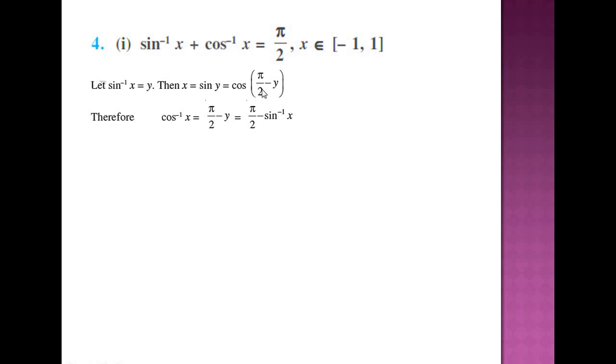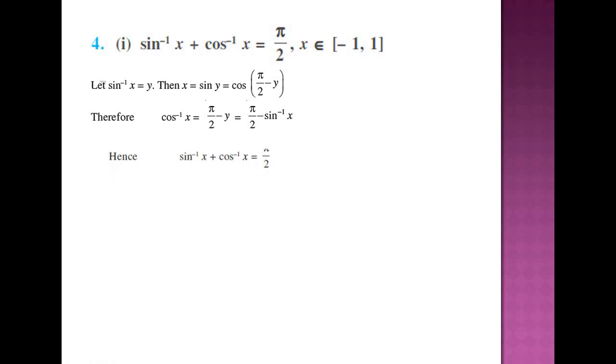Therefore I can very well say that cos inverse of x, the moment, see, you just imagine this way, that x equals cos of pi by 2 minus y. So shift this cos to that side. So cos inverse of x is, what are you left with? Pi by 2 minus y, right? So replace this y by sin inverse of x. That's exactly what I did. Cos inverse of x as it is, pi by 2 as it is, minus as it is, but in place of y you are writing sin inverse of x, which we have assumed.